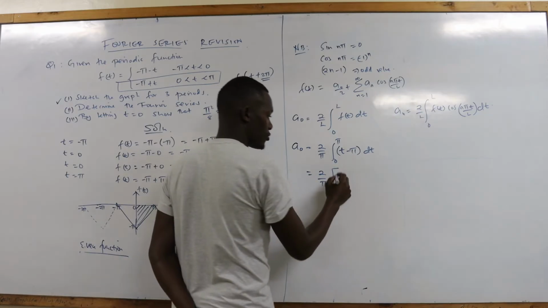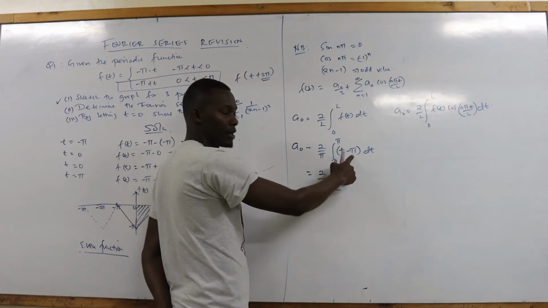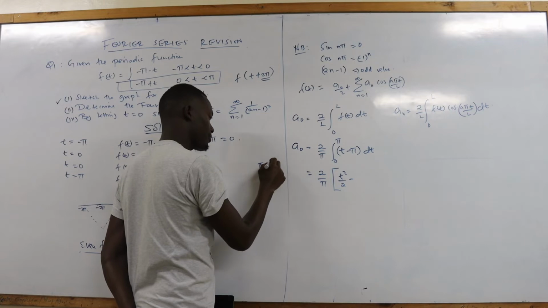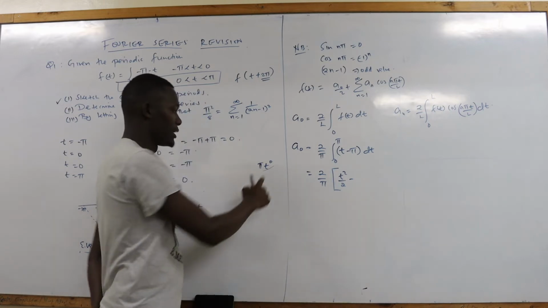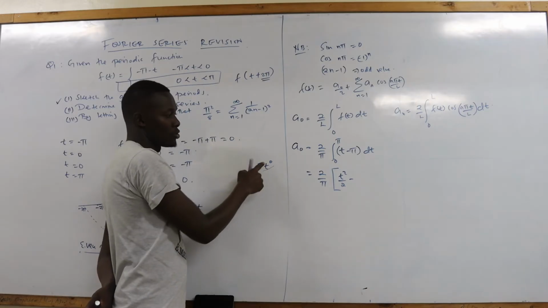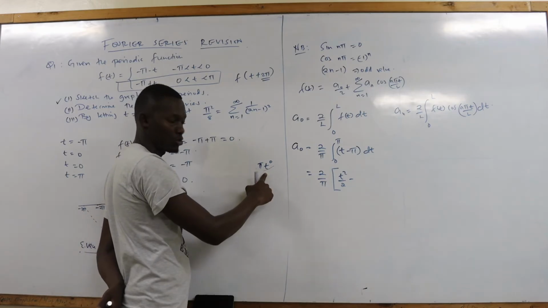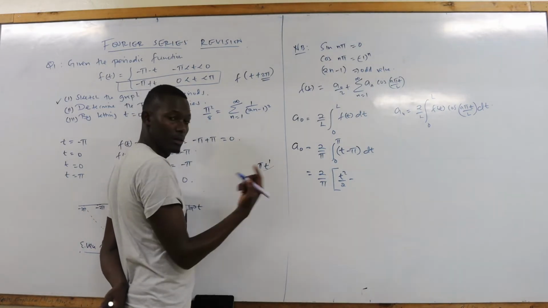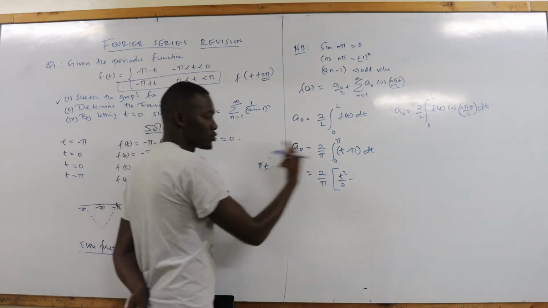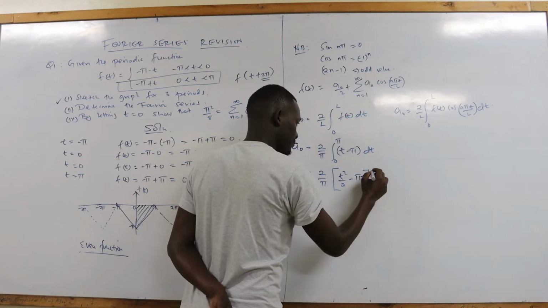Increase the power divided by the new power. So t squared divided by 2 minus. We don't have a constant here. Remember, if we had a t in pi, our t will be to power 0, because anything to power 0 is 1. So if I increase it by 1, it becomes to power 1, which is just pi t. Or in short, we just say introduce the t. From integration, you should know that.